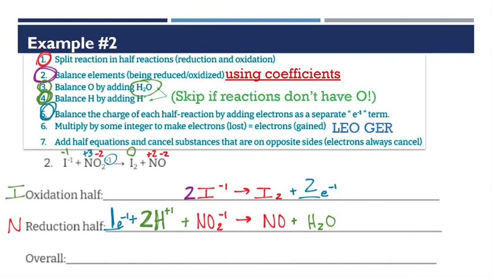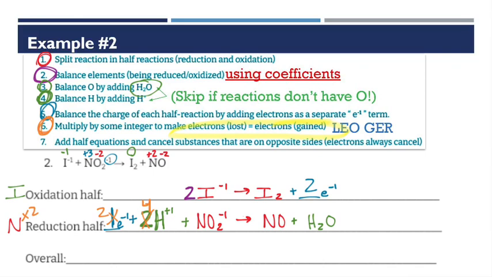But as we know and have seen from previous problems, we have to have our electrons equal, because these are the 2 electrons being lost, and it's the same electrons being gained in this reaction. But right now, it looks like we've got some magically disappearing electrons, which can't happen. We need to gain 2 electrons if we were losing 2 electrons. So the way to fix this is by multiplying that reduction half reaction by 2. And we can't just multiply the electrons by 2. We have to multiply everything in that reaction by 2. And once again, I'm just going to switch colors so you can keep track of where these numbers came from. So we're just going to multiply everything by 2.